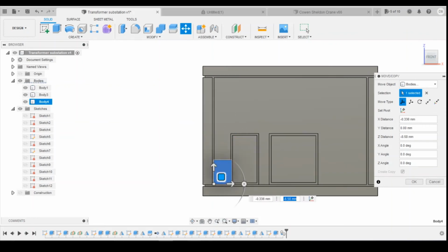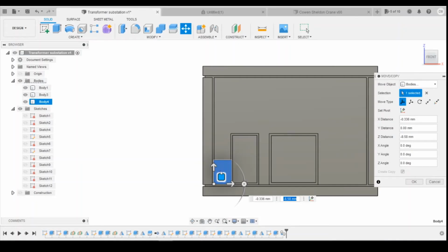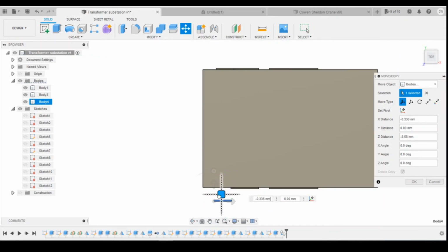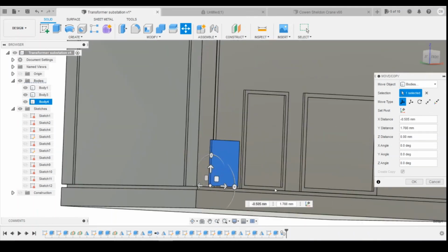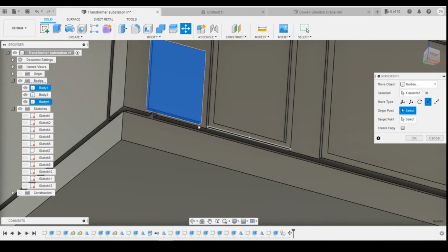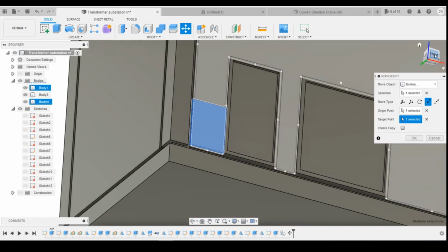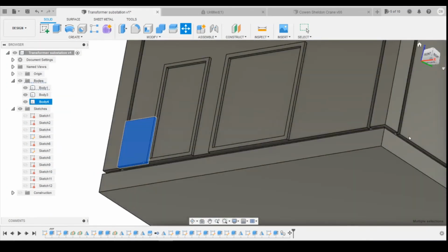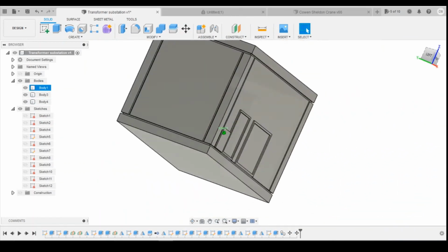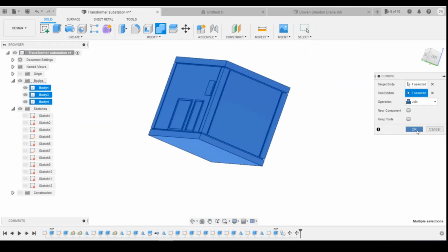Now obviously if you look at that, it's probably going to be overlapping that side panel. We're going to have to put it overlapping that side panel to maintain the same dimension. What I'm going to do is point to point that corner into that corner there. Okay, so we've got that little plate there, both sides, and then we've just got to combine body one with those two bodies there.